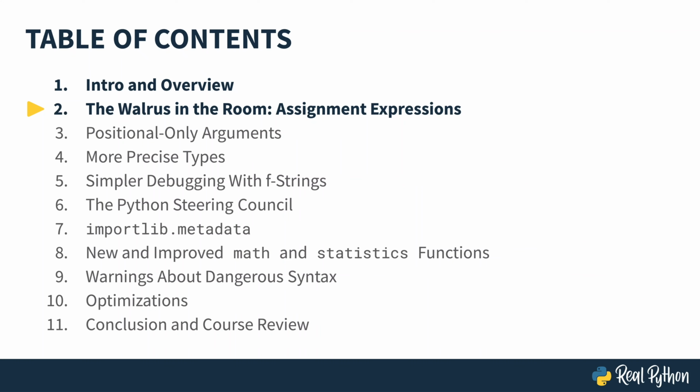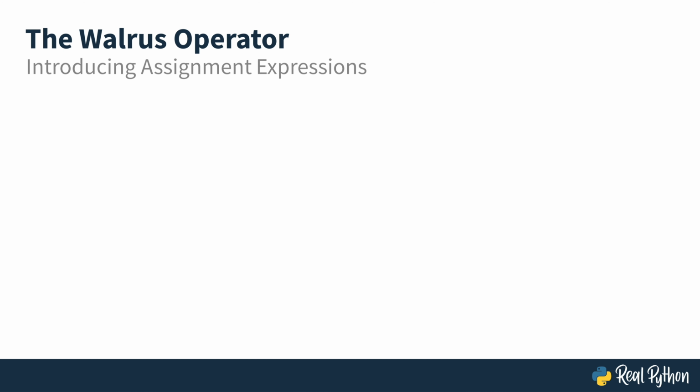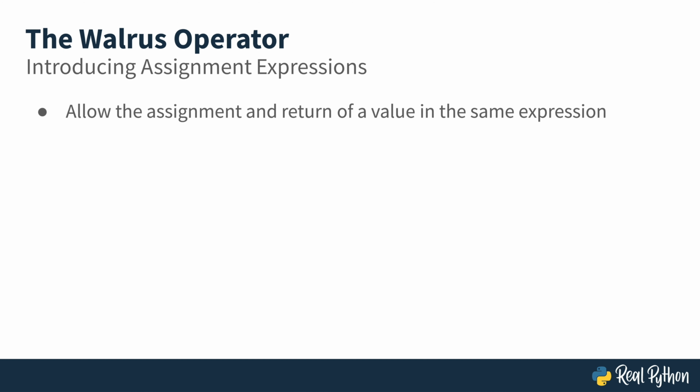In this video, you'll learn about what's being called the Walrus Operator. One of the biggest changes in Python 3.8 is the introduction of these assignment expressions. So what does it do? Well, it allows the assignment and the return of a value in the same expression using a new notation.